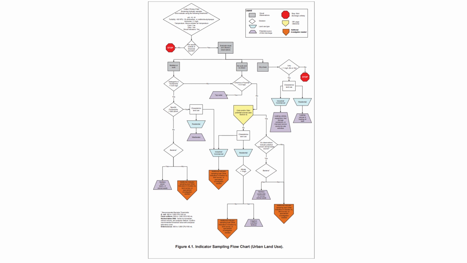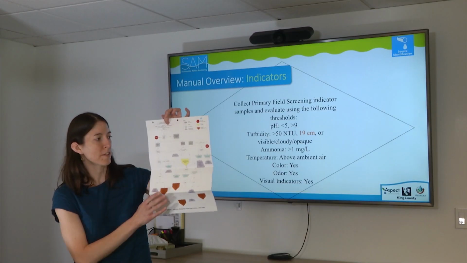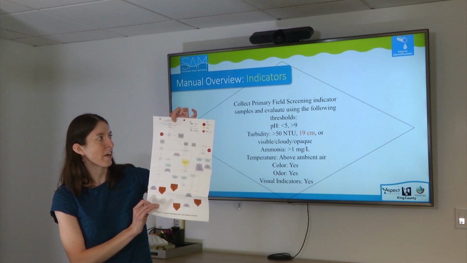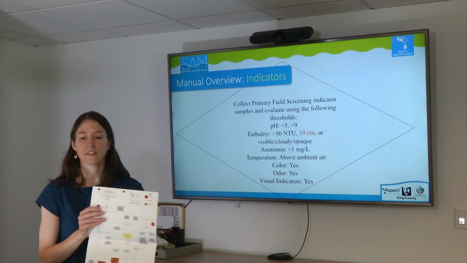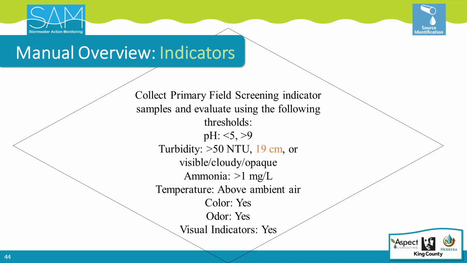So next we'll be talking about how we select indicators, which is covered in Figure 4.1 and Figure 4.2. As I mentioned, Figure 4.1 is for urban land use, and Figure 4.2 is for rural land use. You can find them on page 45 and 47 of your manual for each figure, and that's on page 55 and 57 in the PDF version. Generally, this is similar to what it looked like in the 2013 manual, though some things have shifted around. This upfront box on the thresholds is summarized here on the slide. And basically all of those thresholds are the same.